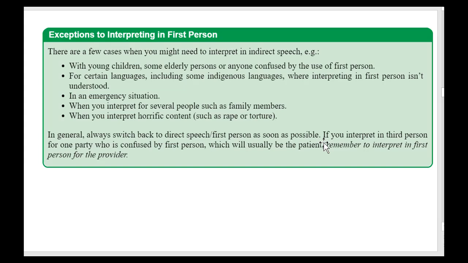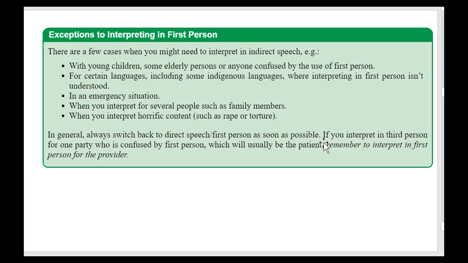And your book also mentions that there are a few exceptions where using the first person is not necessarily the best situation, where it actually is not conducive to accurate or complete or unobtrusive communication. Some of those examples include interpreting for children. In certain languages, it just does not make sense. In an emergency situation, sometimes it might not be the best where there's some confusion, and if it's causing more confusion, then we want to avoid that.